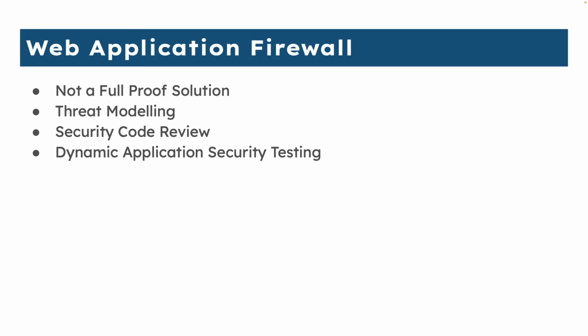Now, only implementing WAF is not the foolproof solution against web application attacks. You must implement all the other controls such as threat modeling, secure coding, security code review, dynamic application security testing, etc. in your SDLC to properly protect your web application. Otherwise, it's just a matter of time for attackers to bypass the WAF.